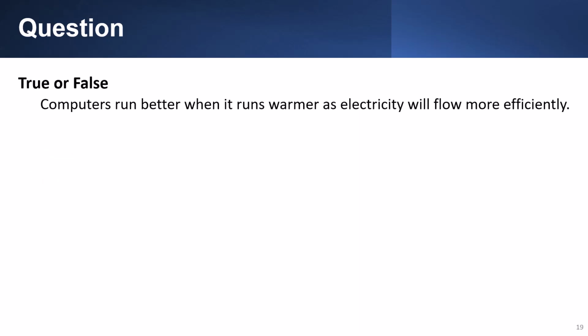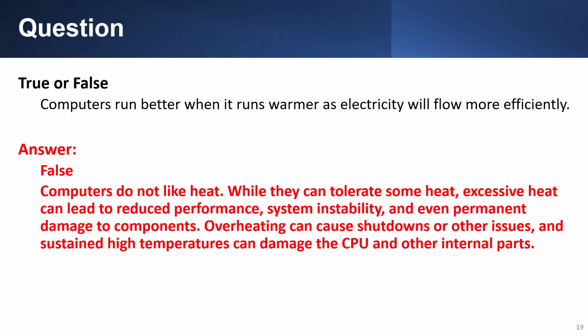Question: true or false? Computers run better when they run warmer as electricity will flow more efficiently. Answer: false. Computers do not like heat. While they can tolerate some heat, excessive heat can lead to reduced performance, system instability, and even permanent damage to components. Overheating can cause shutdowns or other issues, and sustained high temperatures can damage the CPU and other internal parts.